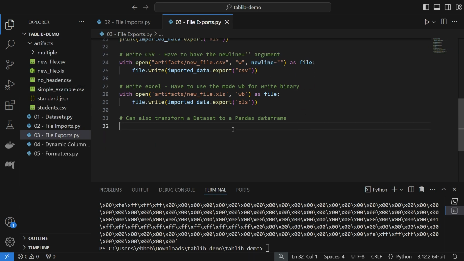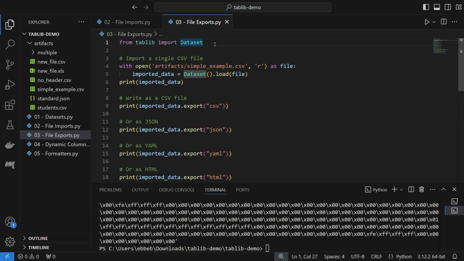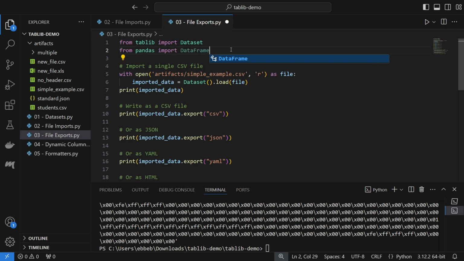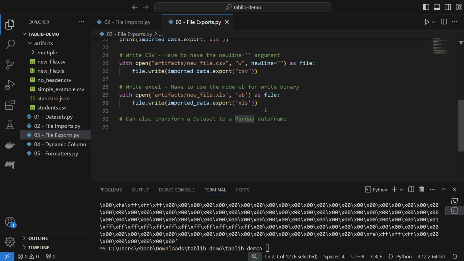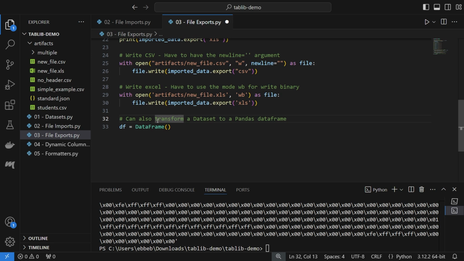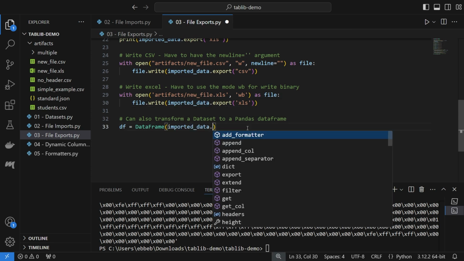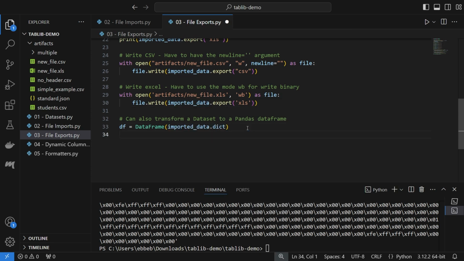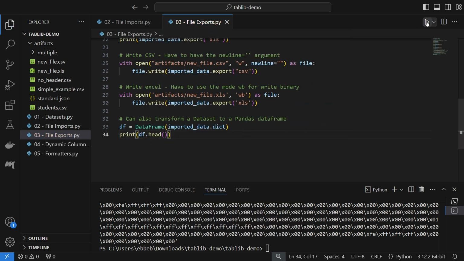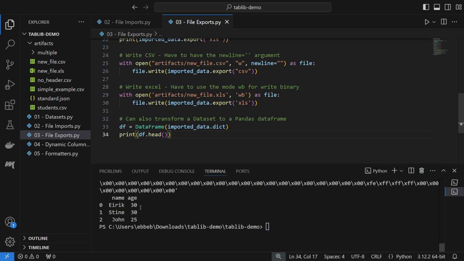Finally, before we end, I just also wanted to mention that you can go from a data set here in Tablib to a data frame in Pandas. So let me just head to the top and from pandas import DataFrame. Of course, to do this, you need to have Pandas installed. And when you do this, you can create a Pandas data frame like this. And then you simply take your data, let's do the imported data one, and then just pass in the dict information. So now you can print out the data frame. You can, for instance, use .head. This is a Pandas method for displaying the first rows. And here you can see that in a Pandas data frame.